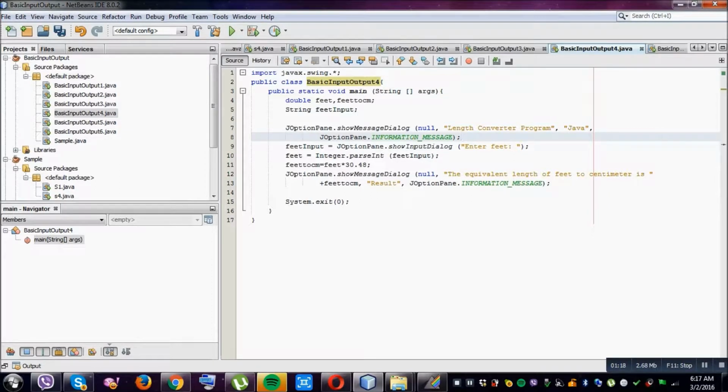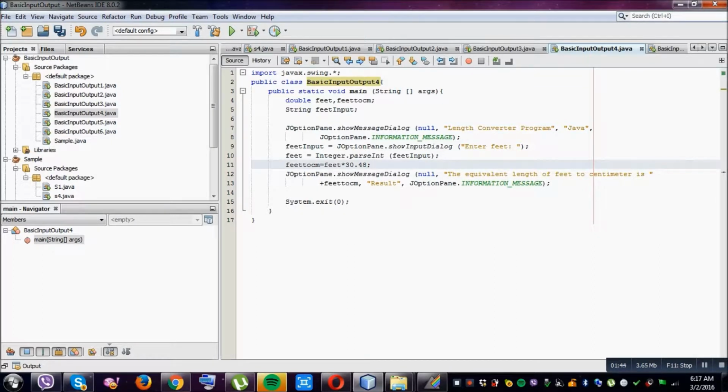Then again the JOptionPane from the javax.swing, we use showInputDialog. Then we put enter feet for the user to input the length of the feet. Then we need to define feet, which equals to Integer.parseInt of feet input. Then we need to put the formula.